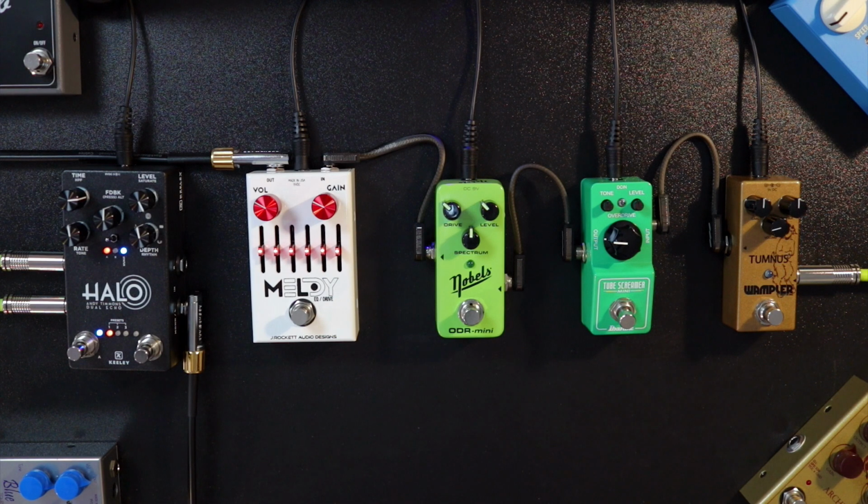My signal chain for today is my GTRS P800 Super Strat style guitar going into the clean channel of my Series 1 50 watt head. On the back end, we're running some lovely stereo delay courtesy of this fantastic little pedal that I've recently got into the studio, the Andy Timmons Signature Halo pedal by Keeley. And for my cabinet simulation today, we're running the Nolly Archetype plugin by Neural DSP.